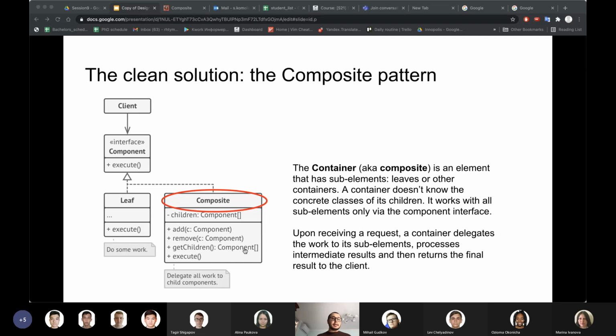It will just delegate the execute method to its children, since this composite holds only children, right? Whenever execute is called on this particular composite, it will delegate this execute to its children. So this is a recursion.